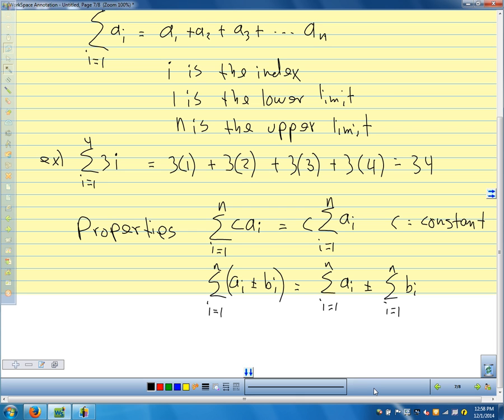And then the last thing that we're going to do is talk about an infinite series. So there's one kind of series that we'll talk about where we add together an infinite number of terms. And depending on how it's set up, we can actually get an answer for that. Okay, we good here?